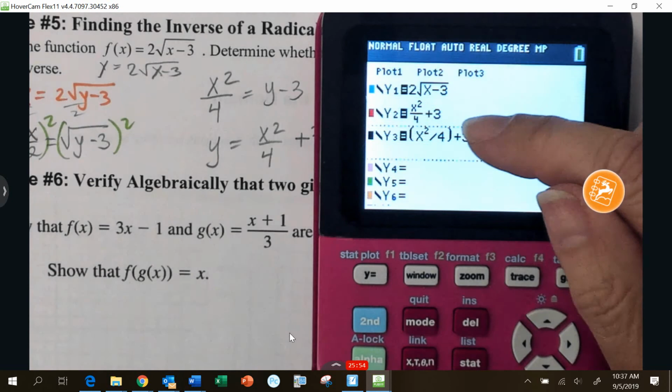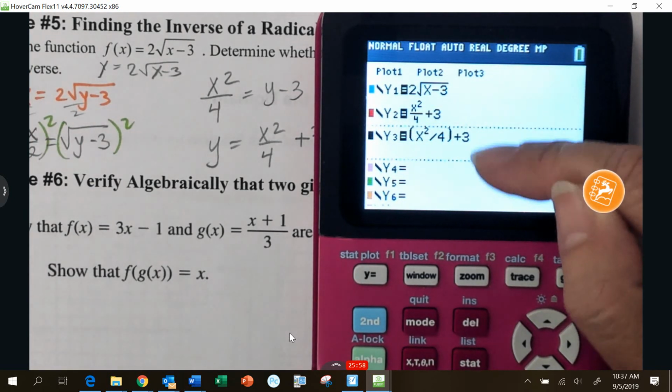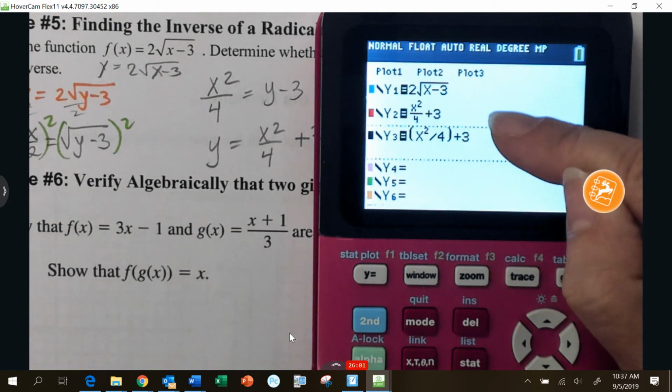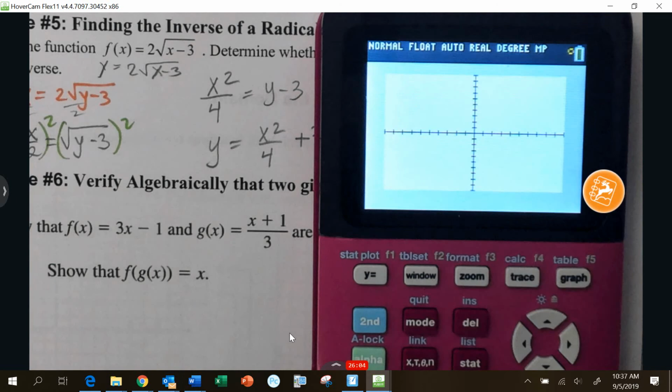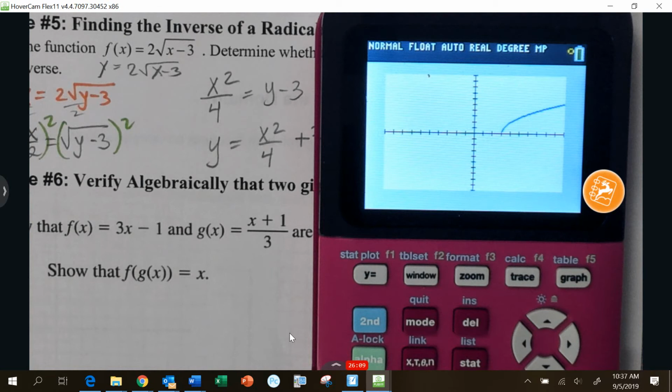Okay. So you don't have to type in all 3. You type in 1, and then you either type in 2 or 3, just depending on which calculator you have. Do you understand what I'm saying? Then hit graph, and if I have any issues that I need to fix real fast, let's see if we are correct. Let's see if we have the right answer.